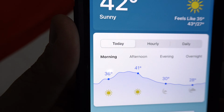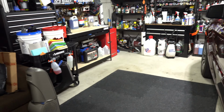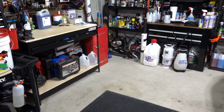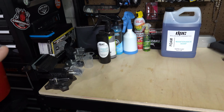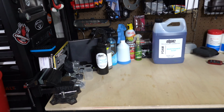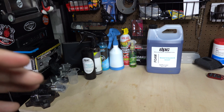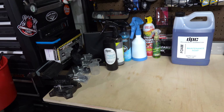So just to let you know that it's not super cold, but it's cold enough. And right now we're kind of at the high for today, but it will droop down. It's gonna stay solidly into the 30s for the next probably forever. And I am not about that life. So, you know, I could, mind you, do rinseless washes, and I will be doing some of those. I do have a lot of rinseless wash products that I bought, and you know, I do want to start doing more of the detailing regimen that I was into.